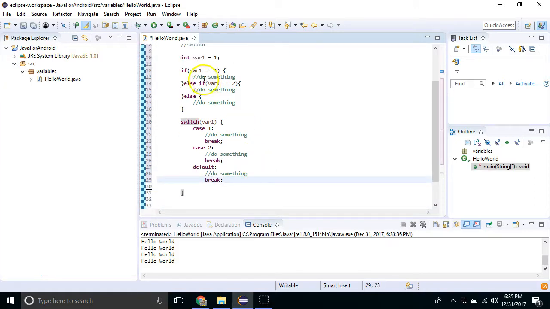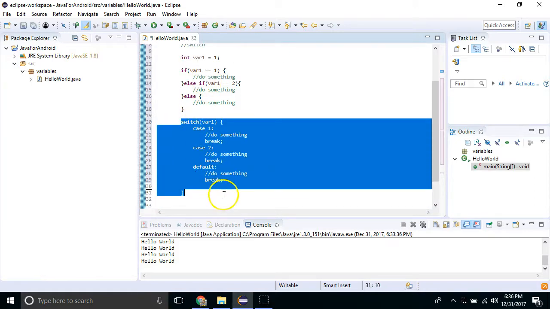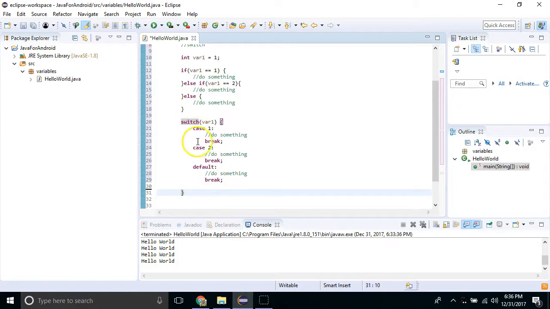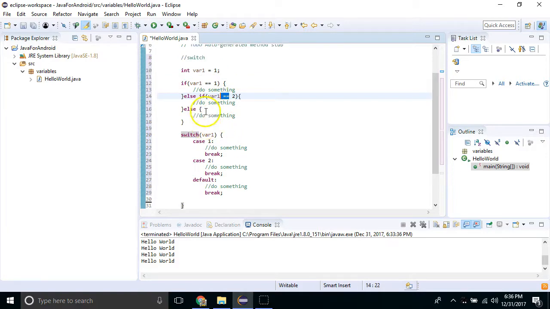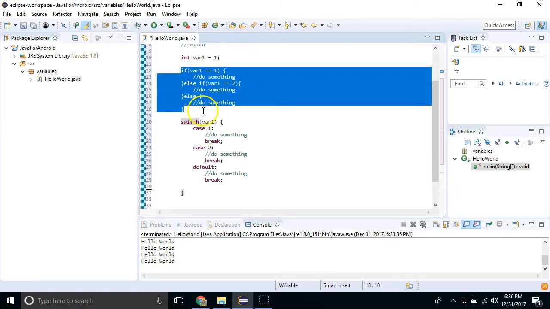So as you could see, this is a lot cleaner and simpler, and if we have multiple values, we just need to type in case and then have a break and have the block in between those two statements. We can eliminate all these operators and other things that we need to implement using if statements. This is an example of a switch statement.